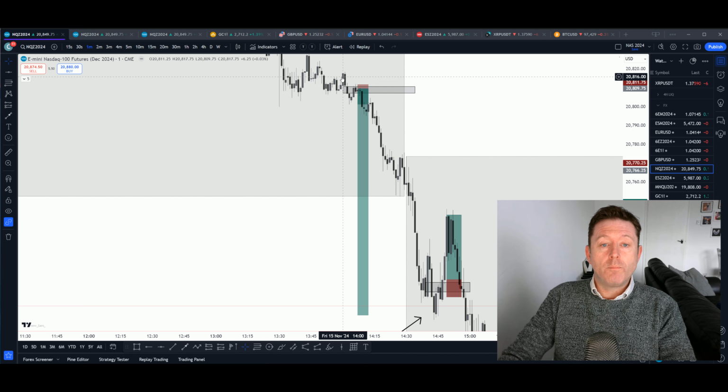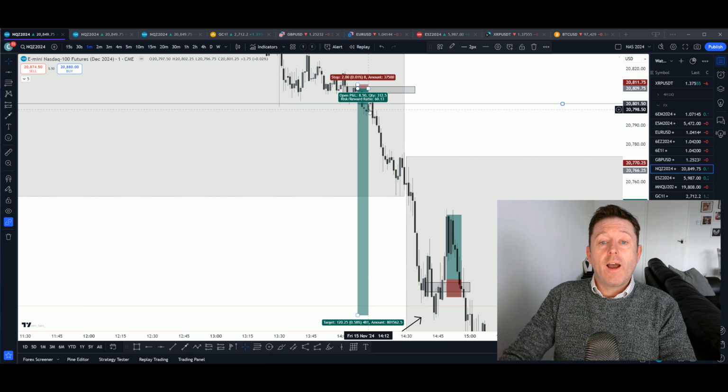So once we come up here, swept liquidity, we then broke structure. This was a retest trade of this fair value gap here. So we come up, tapped into that. Once we got to that low there, I was break even. Put a line on. Nothing's working today. Put a line on there. Once we hit that, I was break even.